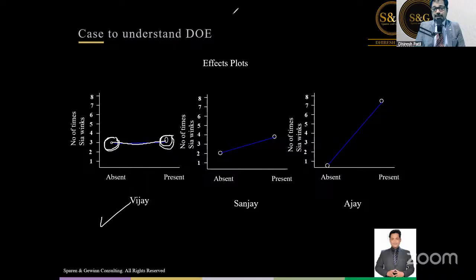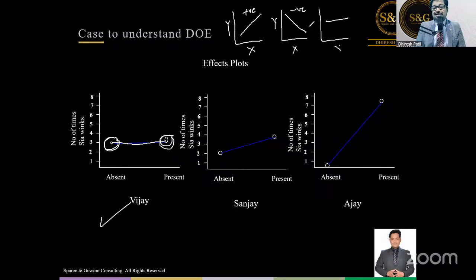Now if you remember, yesterday we discussed about 3 categories. One is positive relation, one is negative relation, one is no relation. How many of you remember this? Correct? In the regression, correct? So this is a positive relation. When x is increasing, y is increasing, it is a positive relationship. When x is increasing, y is decreasing, it is negative relationship. When x is increasing, y does not have any impact, then there is no relationship. So here you can say Vijay, there is no relationship, where she was Vijay's neighbor, by the way. So Vijay ka patta cut ho gaya hai.